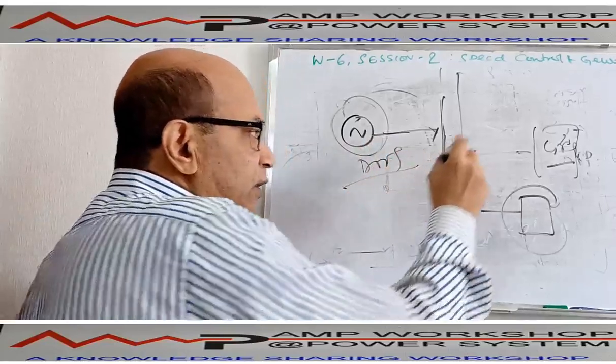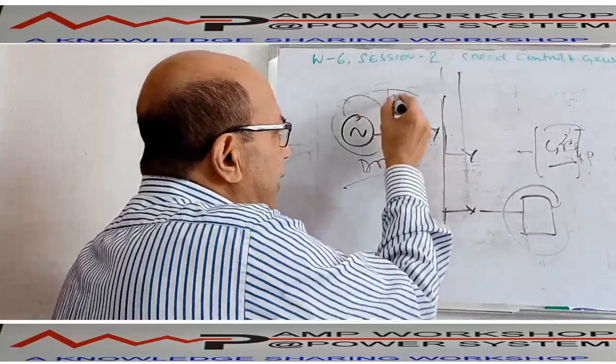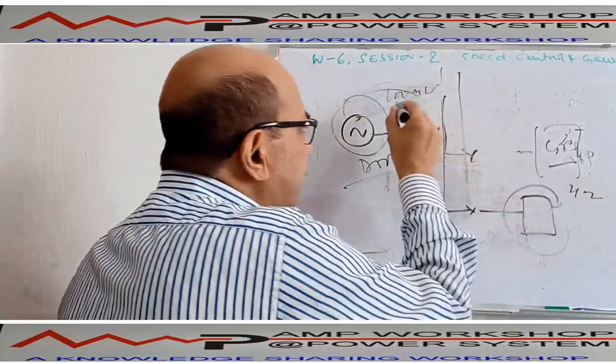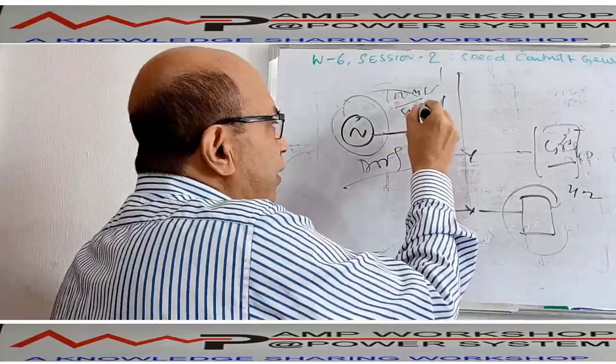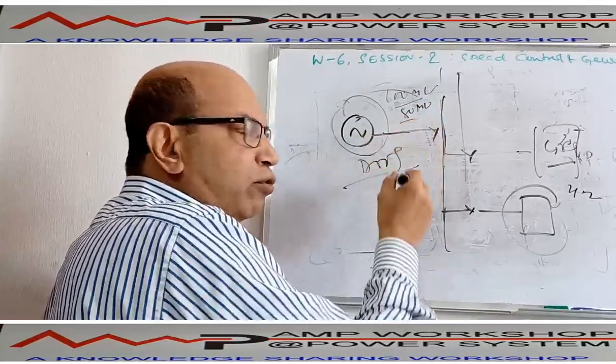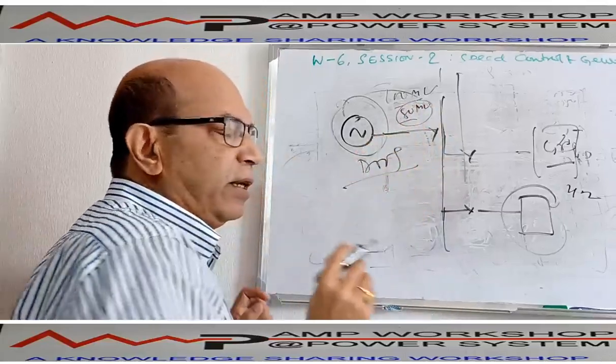So in droop mode, suppose we take a 100 megawatt generator, and we have a load of maybe 400 megawatt. This generator may be loading up to 80 megawatt. So what we do, by controlling the droop and frequency, is load the machine to 80 megawatt, and then we maintain it in droop mode.